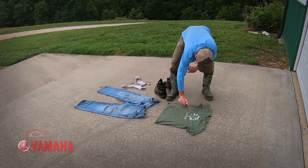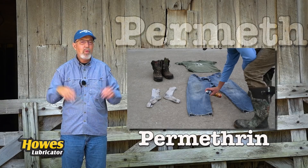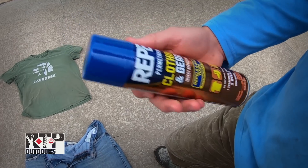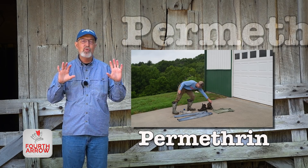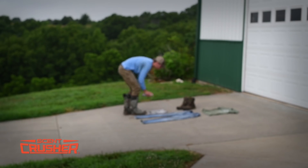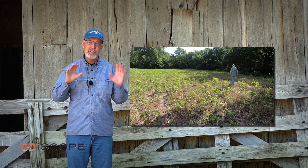We're not sharing this to scare you, but to educate you. Before you go outside this summer, if you're going anywhere with lots of leaves or tall vegetation, be prepared for ticks. We work outside every day — how do we survive this many ticks? Pretty simple. We treat our clothes with a product that has permethrin in it. Permethrin is a great tick repellent, but it's not sprayed on like an off-body spray — you want to treat your clothes and let it dry on there. It bonds to the fabric and repels ticks, and it will stay in your clothing for several washes. Even with these precautions, we all check for ticks every day when we shower up that evening. Don't be afraid to go outside this summer — just use the same precautions we do and check for ticks when you come in.